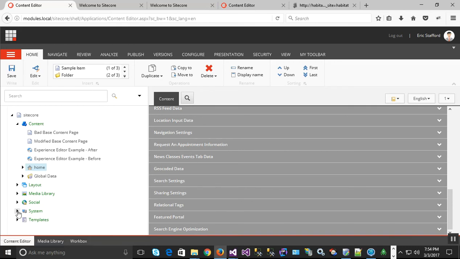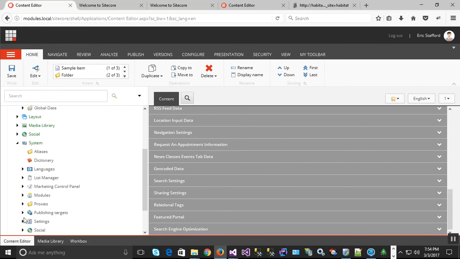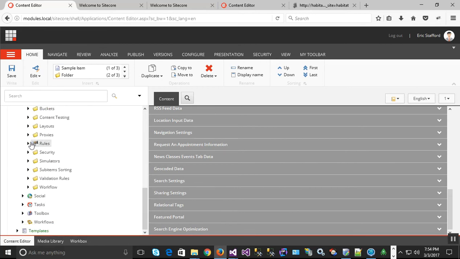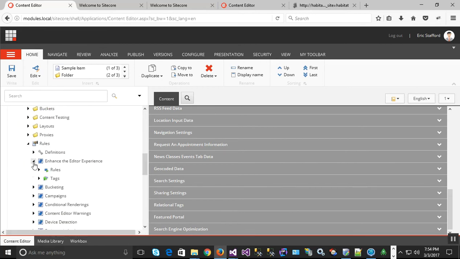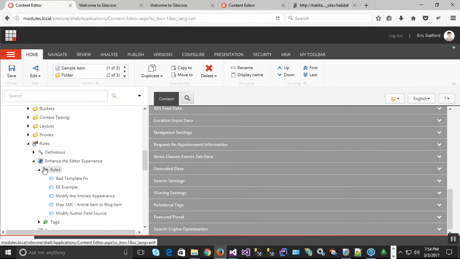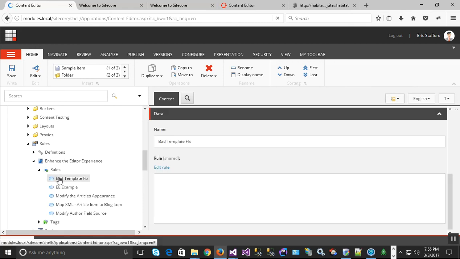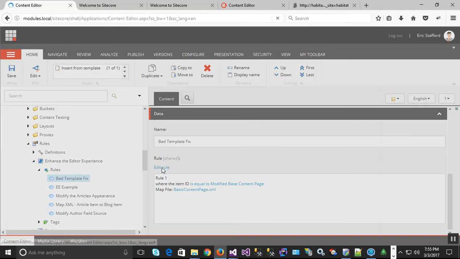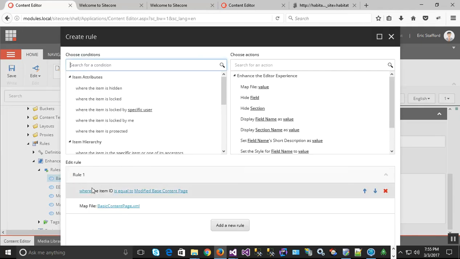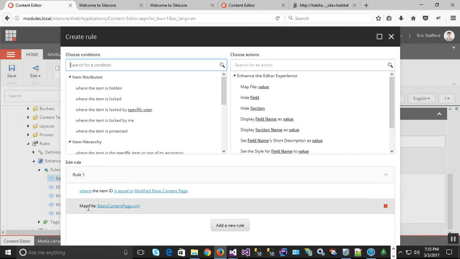Well, we can navigate down to the rules area, and we can create a rule to fix the bad template. If we view the rule, we can see that where the item ID is equal to modified base content page, that's the fixed page, it will map to the basic content page XML file.